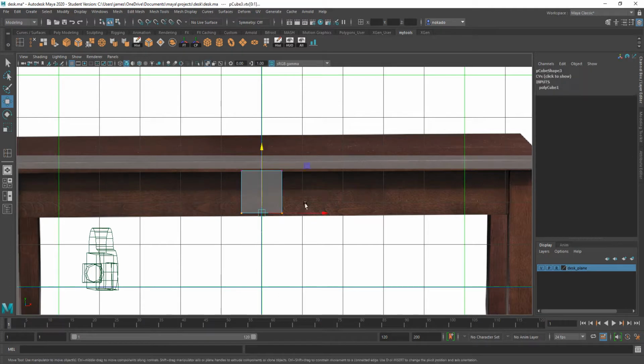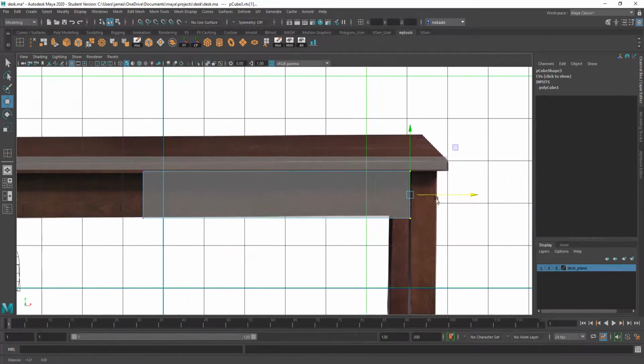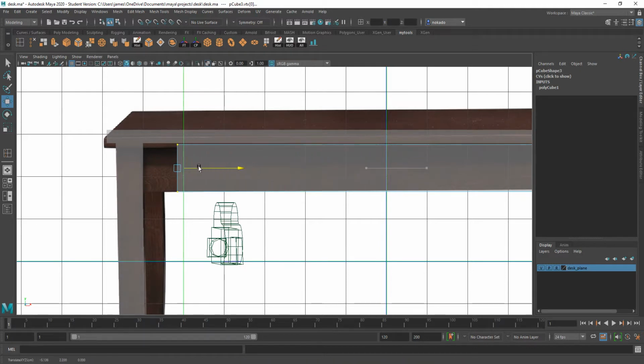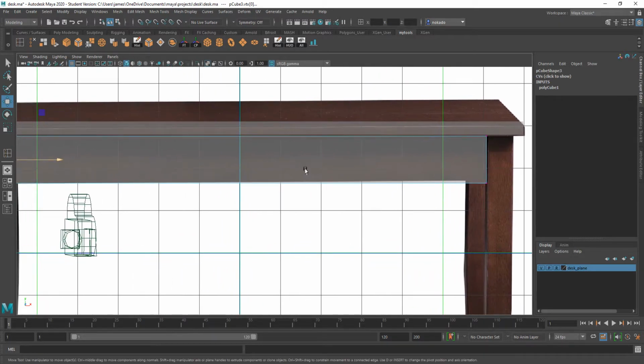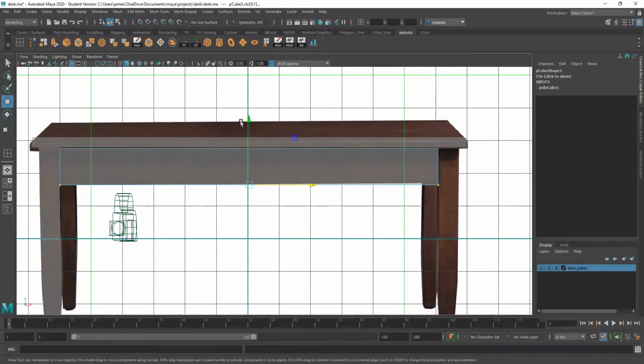And like I said, this doesn't have any drawers, but if you decide you want to do drawers, I'll try and remember to ask in class, and I can guide you on that because they're not that complicated. I can give you some ideas. I'm just doing this because it's simple, and still a bit of a challenge, I would think, especially if you're new to modeling, new to Maya.